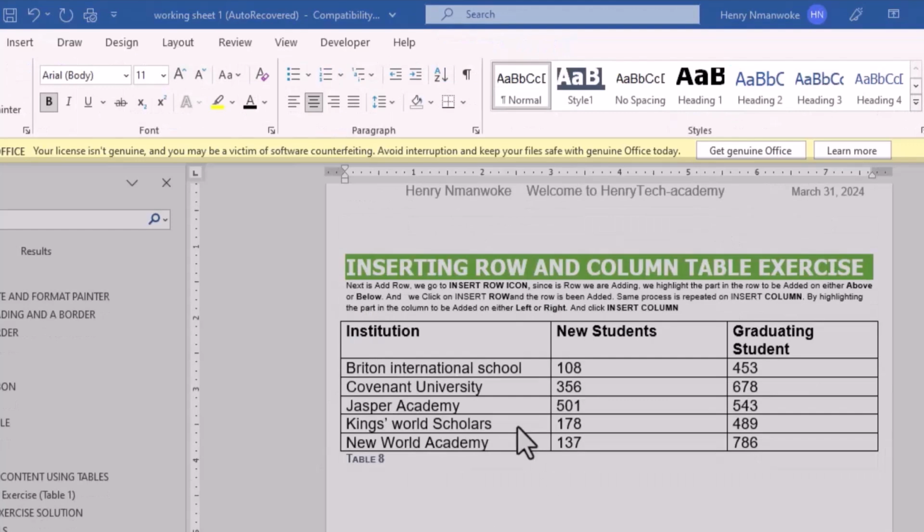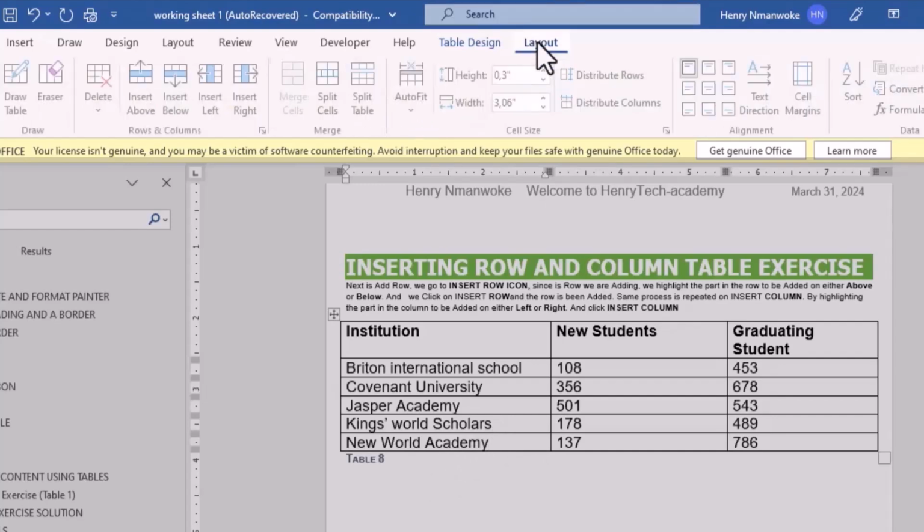The next exercise we have is inserting rows and column, okay, in table exercise. So that's very simple. All you have to do is you click into our table. Now remember, we have to insert the row, but you see the rows first. So to insert a row, you click at the point you want to insert that row from. Okay, so you click at that point. Let's say we want to insert the row to come under. Okay, so I'll click on the last point of this new academy.